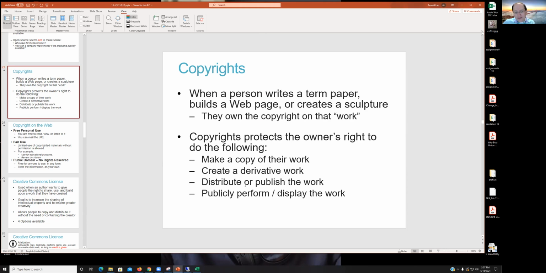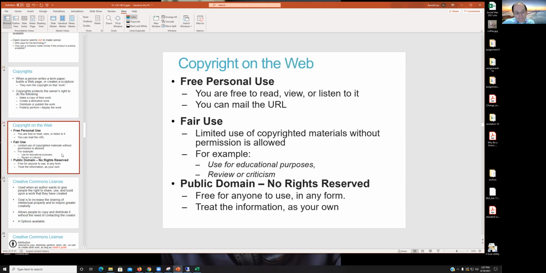And then if someone wants to distribute this, to essentially make money from it, right? So if, let's say, Amazon takes your book and it's going to publish your book out there for you, and then publicly perform or display the work, right? So take your painting and display it, let's say in an art gallery, or play it over some sort of channel or whatever. Right, so these are the different types of copyrights, well, in the context of the web.